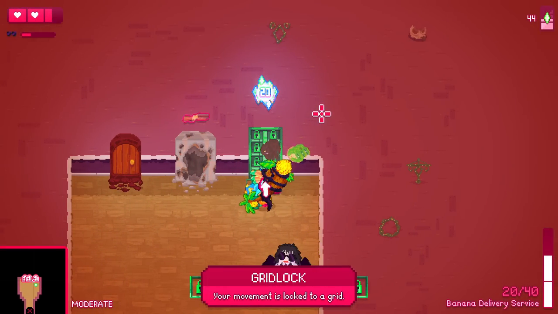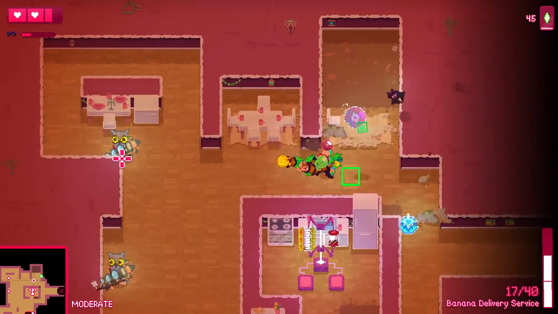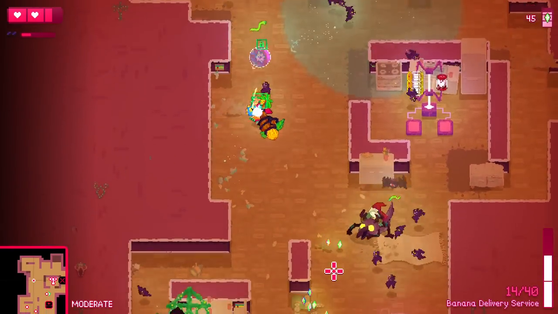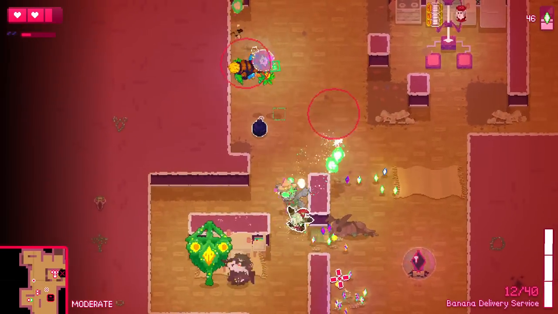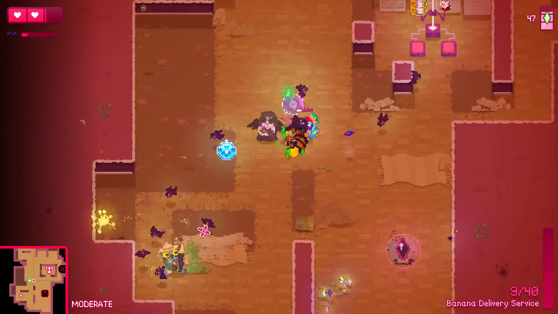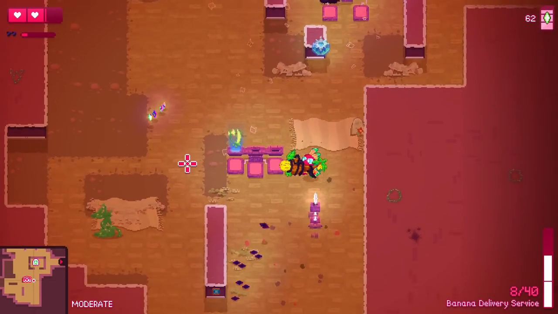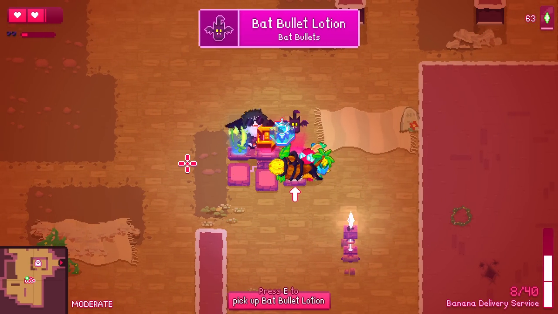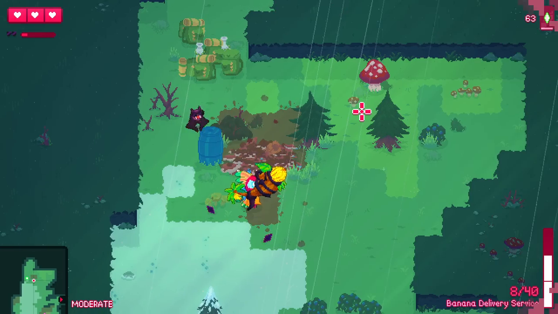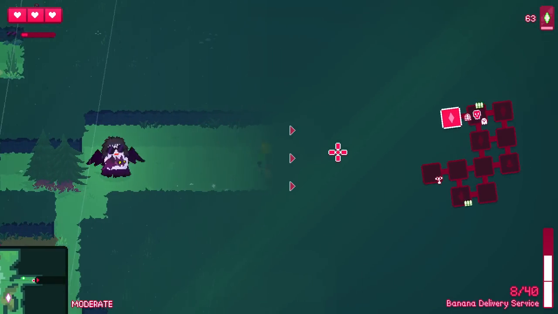20 more bucks. Your movement is locked to a grid. Oh, this is absurd. I can still jump for what it's worth. Why does it feel like Necro Dance? Like just with the music going on too. Please. Okay. All right. It's pretty rough. Am I done? Okay, I'm gonna buy health with that. Stompable button that reverses enemy bullets. Yes. Anything that's a stompable button right now is something we are into. There's like a sunglasses meter. I don't know what that means here.